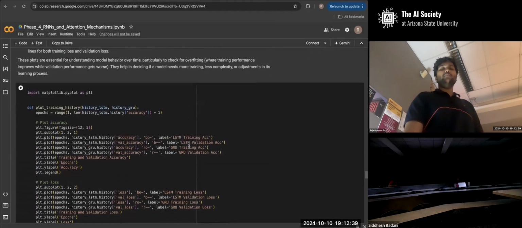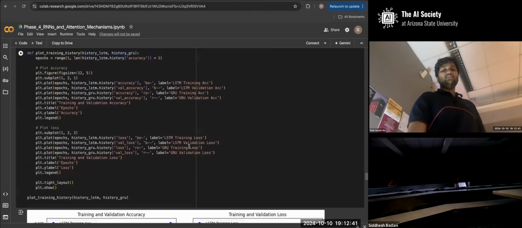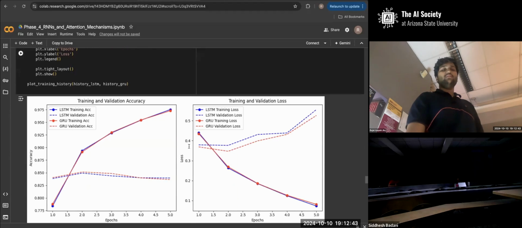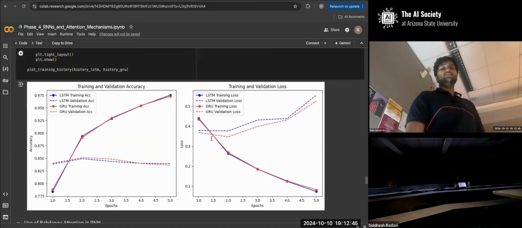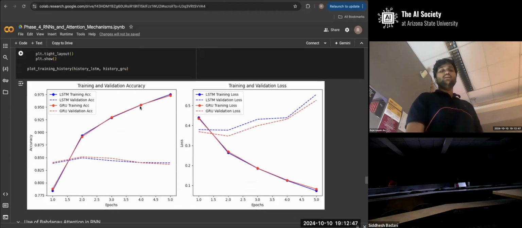So it's not telling much about the difference between those two, but you can always go and implement more epochs. For Google Colab, it has limited memory, so it doesn't allow a lot of computation, but you can always do it on your laptop. And then this is the comparison code between these two models.